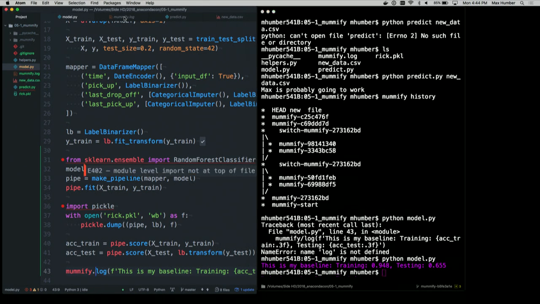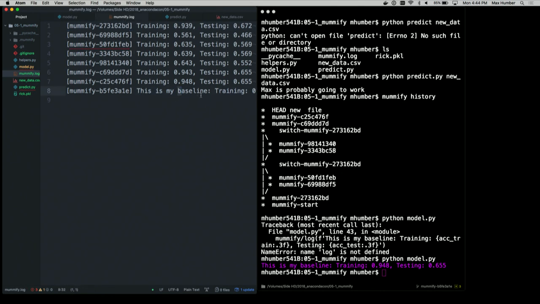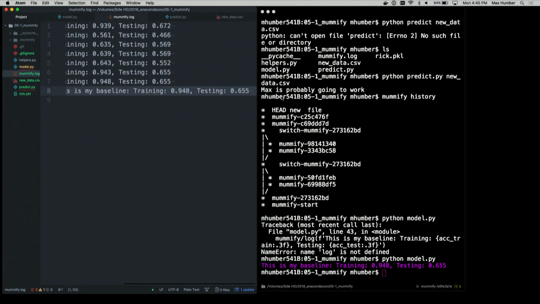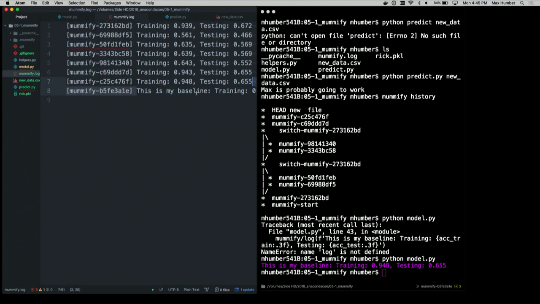So it'll go to the log file, and you can see you can print whatever you want in there. My intention for this package is, Git is really complex, and there are so many different options. But really, all you need to do is commit and switch. And so I've abstracted all of that away from you, and I'm really only giving you access to those three functions. So I don't want you to mess around with these identifiers. This is generated just with a UID, but you can have free rein on the message that you commit to the Mummify log, if that's fair.